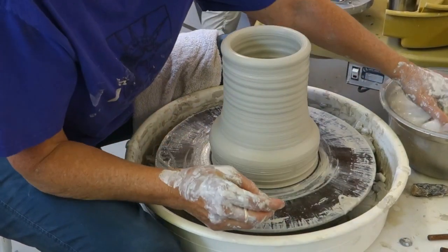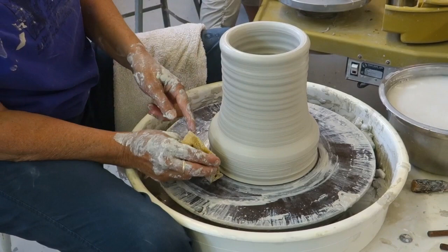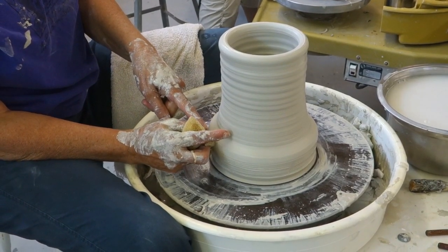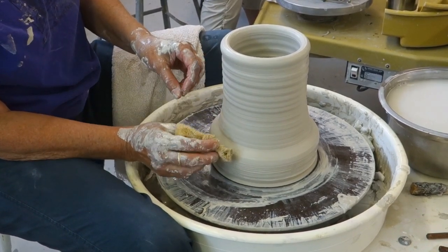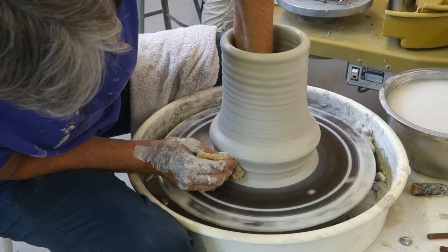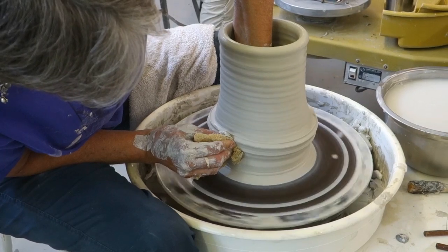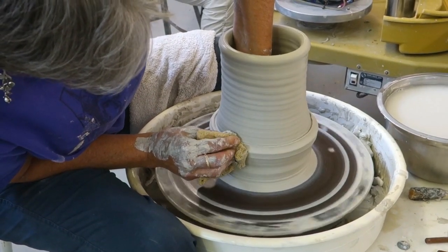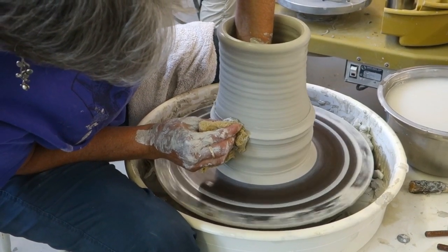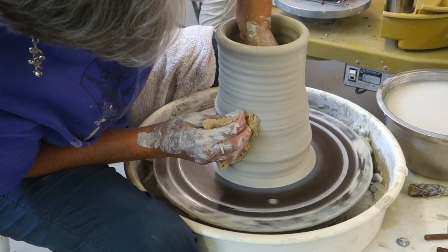All right, so then I'm going to go down to the bottom. And the only thing you have to remember when you do this technique is, when you get to this join, you just have to go a little slower right there, okay? Slower in terms of pulling? Slower in terms of pulling and pressure. So basically, I ease it in, until I can feel it, especially on the inside, that there's a ring.